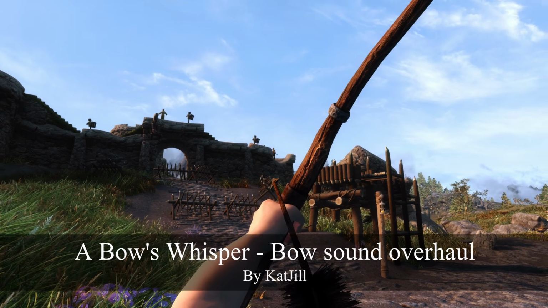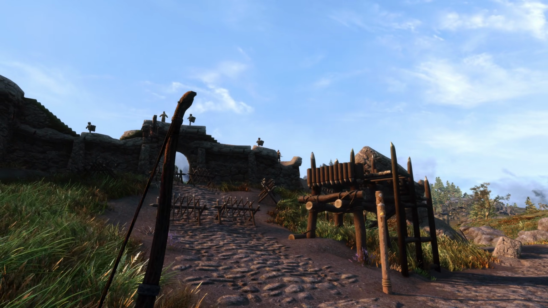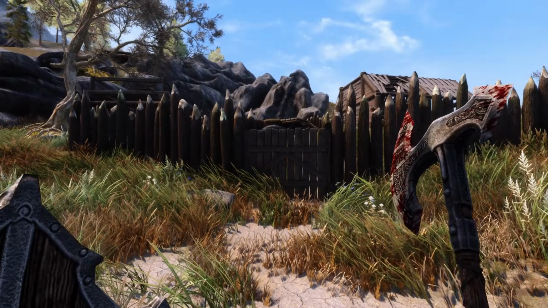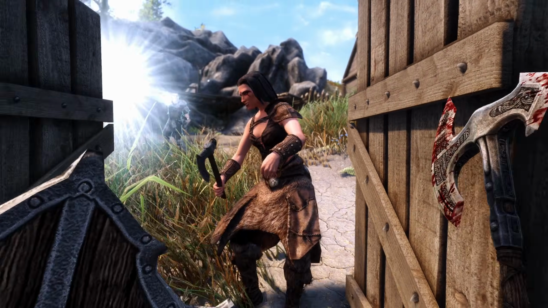Bow's Whisper adds quieter realism to archery. More Painful Death Sounds reuses some voice lines to provide more variety for NPC deaths.